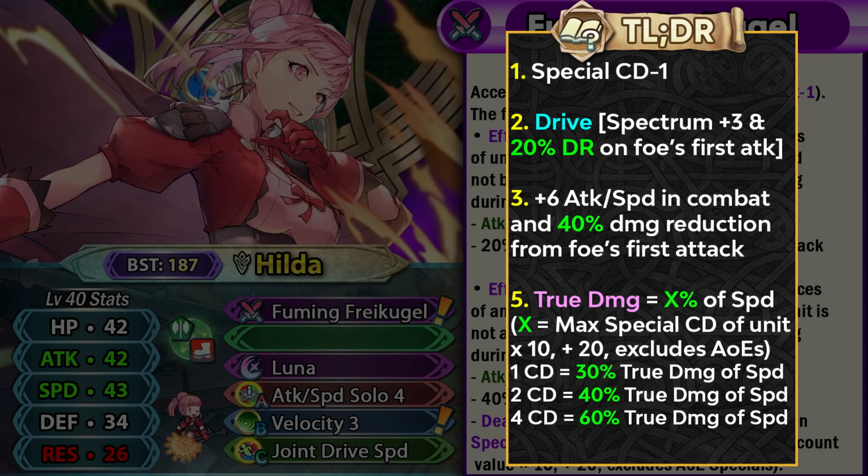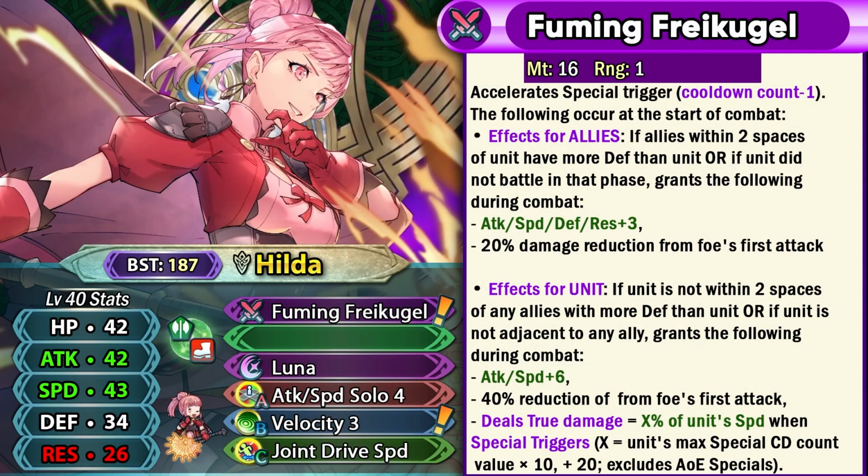So at first it might seem like Hilda is just another fast unit, but she hits deceptively hard with this effect. Unfortunately, this true damage is not added to the AoE specials, which is a bit of a bummer because I really love using melee AoE units. But unfortunately, Hilda cannot really run those specials and get the true damage out of that effect. So you should always be running specials like Luna or even run Vital Astra, which doubles down on her speed.